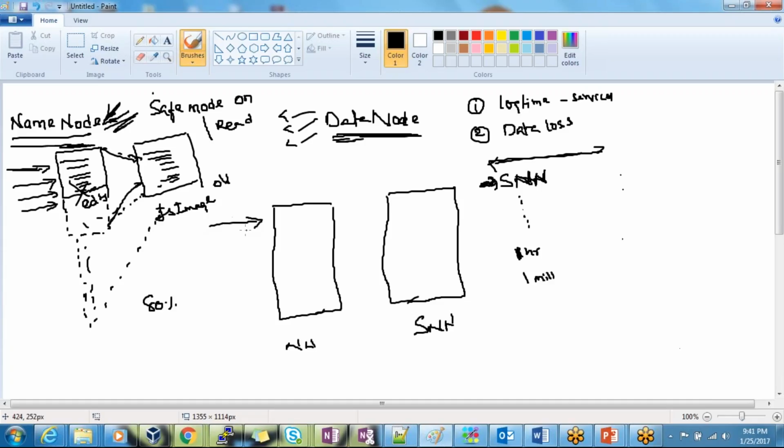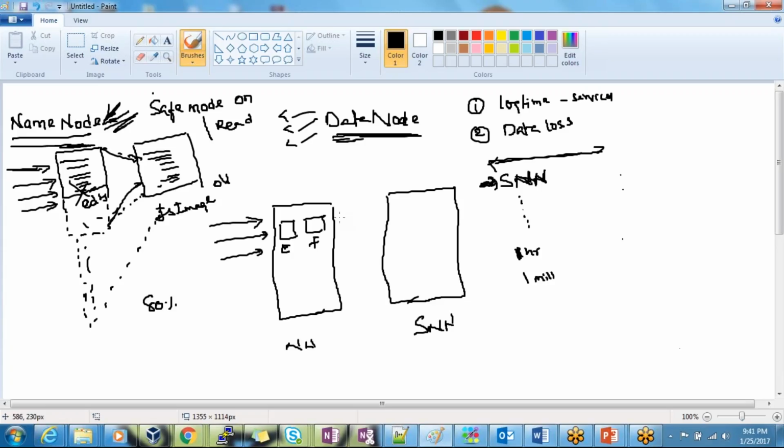You keep talking to the name node. Your name node has an edit file here, and it has the fs image. Your secondary name node's role is, and I'm talking about the pure secondary name node, guys, not anything else. There is something called the checkpoint node; I'm not talking about that. I'm talking about the pure secondary name node.